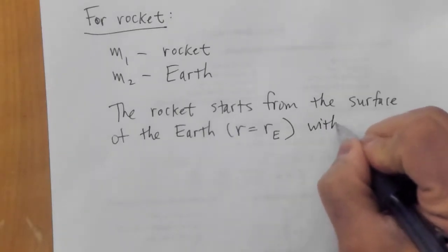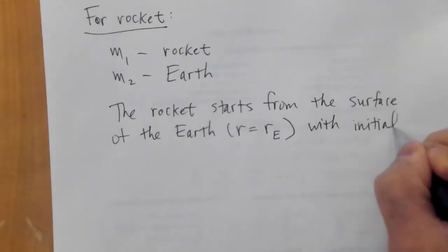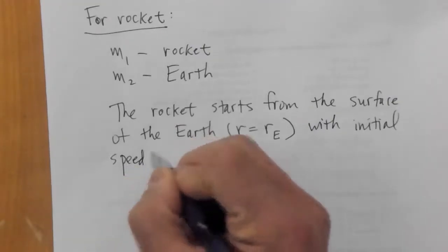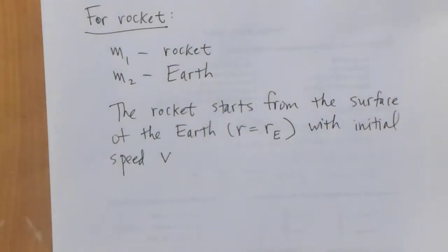Okay. With initial speed v. Okay, you might be confused by that because before the rocket takes off, obviously it's starting from rest, right? But after it's burned all its fuel, it has some initial speed. Okay, it hasn't lifted off that far yet after it got its thrust. Okay, so let's say it has some initial speed v. Then we want to know how much v needs to be.